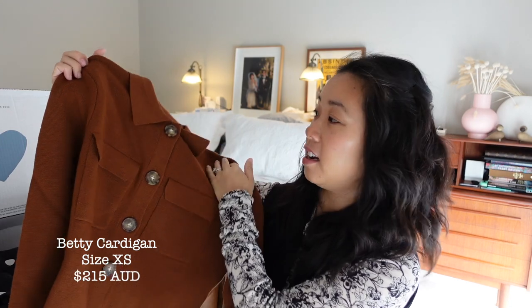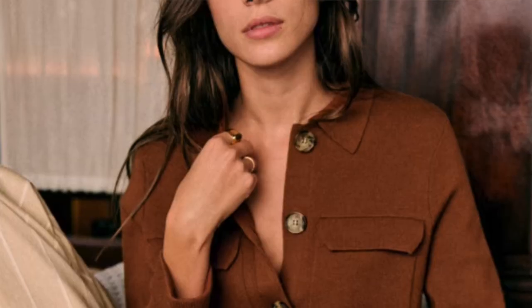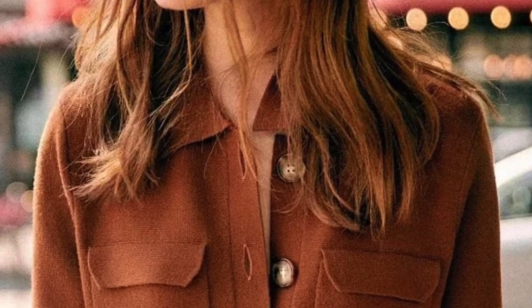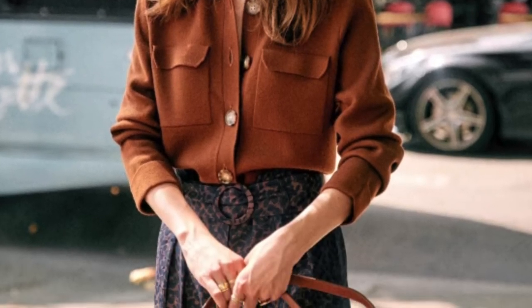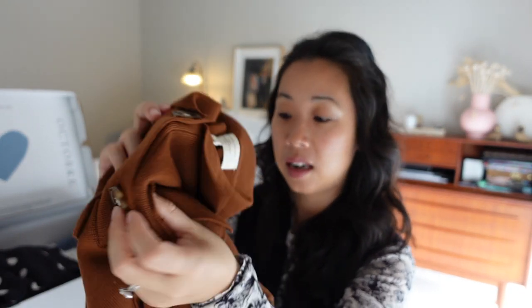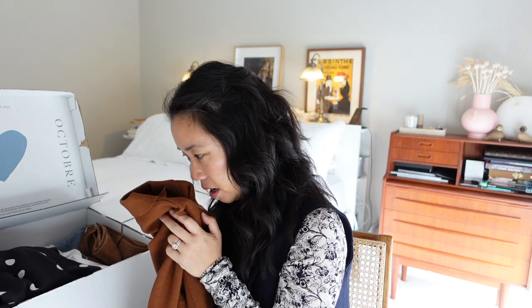The first item is one of their signature pieces — the Betty Cardigan — in a terracotta-y espresso shade, ordered in size extra small. It's made of their tightly woven knit, which I don't think I've ever tried from their range before. This item constantly pops up and I've seen so many creators try it. I really liked the boxy shape and felt it would work well with tailored pieces in my work wardrobe. It's got functional pockets and lovely little tortoiseshell buttons. Suzanne items always have a scent when you receive them — they must spray everything with perfume — and this one is quite strong.